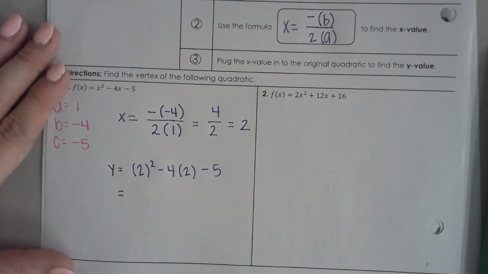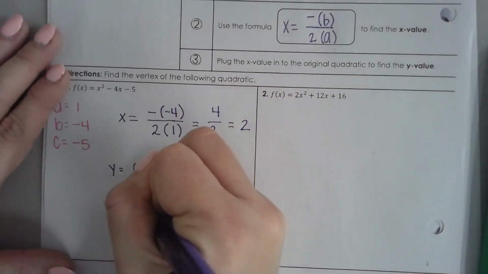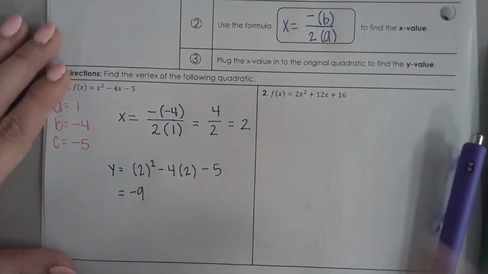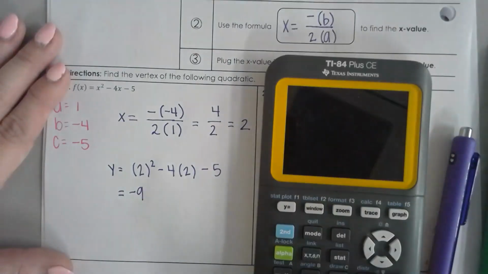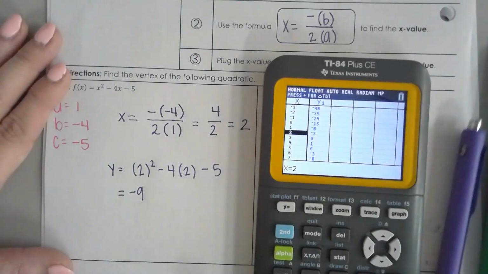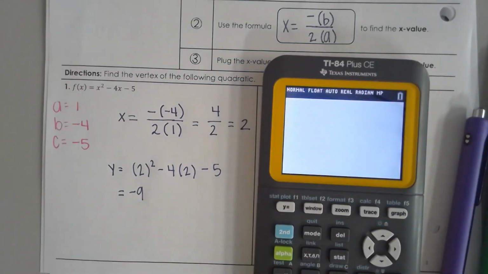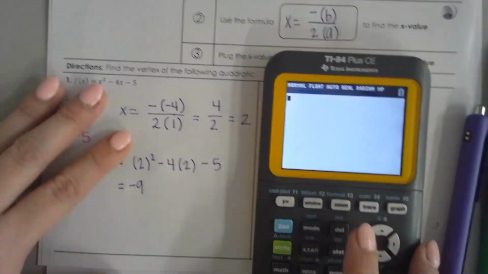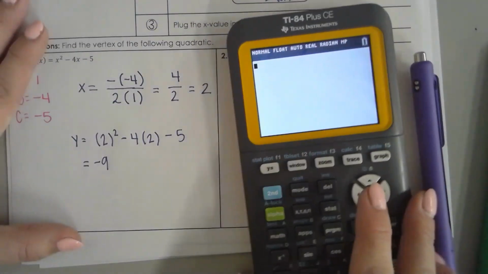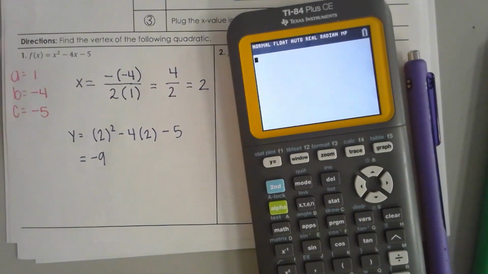And I believe you get -9. I'm going to show you something you can do in your calculator that you've probably not seen before. It's called the store function, or the store button. It comes in handy, especially when there are lots of negatives involved.